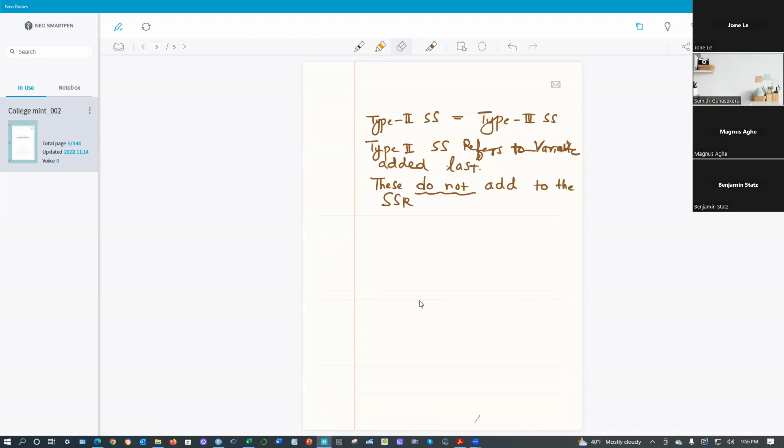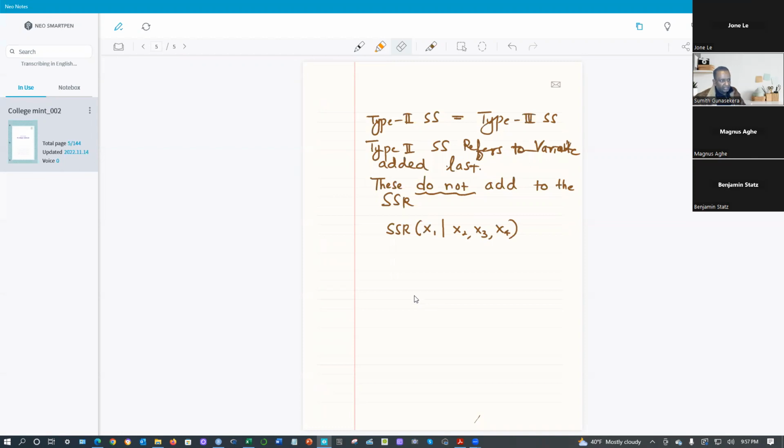That means what? There is a SSR. We are talking about SSR. X1, you're going to add, thinking that X2, X3 and X4 are already in the system. You add that particular one last. Whatever you are not interested in being added, whatever you are interested in, you add at last. X1 given X2, X3, X4 already in the system.